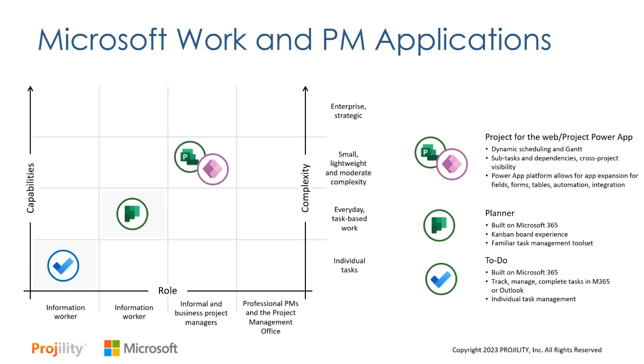It has Kanban capabilities as well. It allows you to build work breakdown structures with subtasks and dependencies, so you get cross-project visibility through reporting. It also is built on the Microsoft Power Platform, which is that purple circle and the little diamond there. That is the application platform to expand this out, to add forms and fields and automation, almost build your own application based on the needs you have specifically in your business. So really the investments Microsoft's talking about are here.